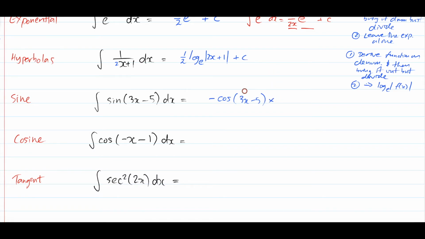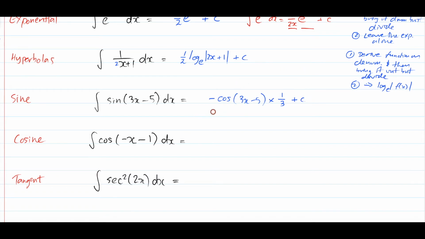So in this case, if I derive the function on the inside, that is 3, but when you bring it out, you divide it. So in that case, times 1 on 3, okay? So it's pretty much the same thing. It's like chain rule, but instead of multiplying by the derivative, you divide by the derivative, and that's it. Always make sure to put plus c, and there we go.